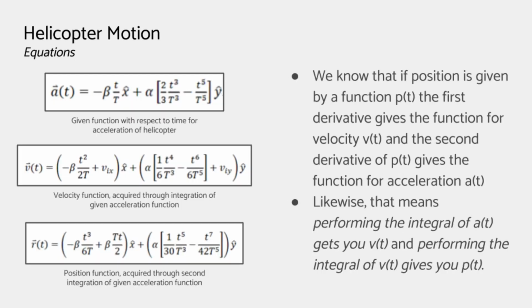As we have learned in calculus, with the position function, we can differentiate it to get the velocity function and take the second derivative of the position function to get the acceleration function. Likewise, if we integrate an acceleration function, we get the velocity function, and if we integrate that velocity function, we get the position function. Since we were given the acceleration function for this helicopter, we were able to integrate it to get the velocity function and integrate further to get the position function, and we have the x and y components for all three of those equations.